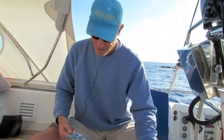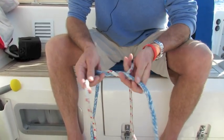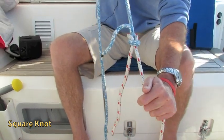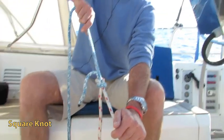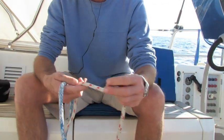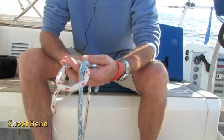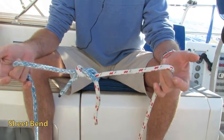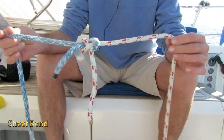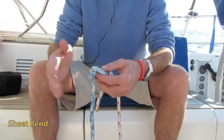flying bowline. A lot of people will use, and in a lot of books, a square knot. But if a square knot comes under a big load, it's hard to get undone. So I don't consider it a good knot for that. I always use a sheet bend. Little rabbit hole. Would you use that for a tow? Sure, anything to extend the line. It's just a strong bowline's best knot for the situation. What else? Can't get any better, you know. And fast. Sometimes I may tie a hitch, safety, but that's probably not necessary.